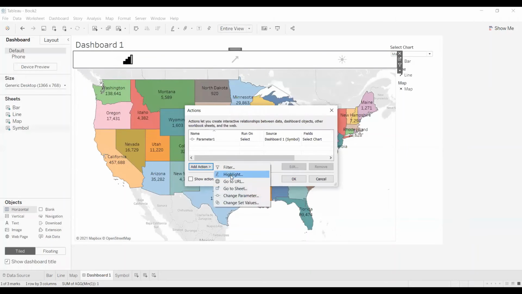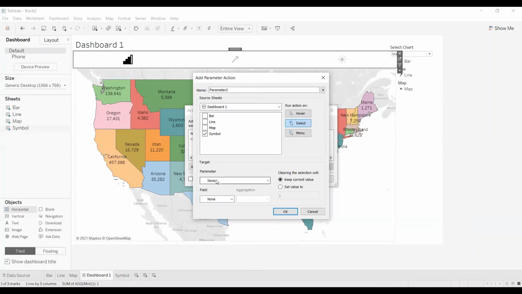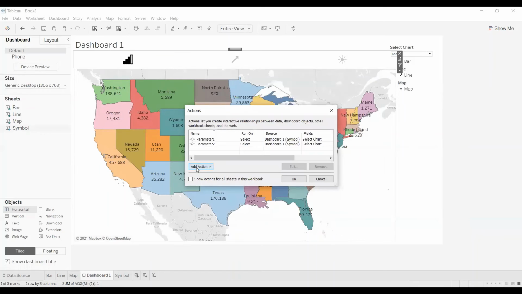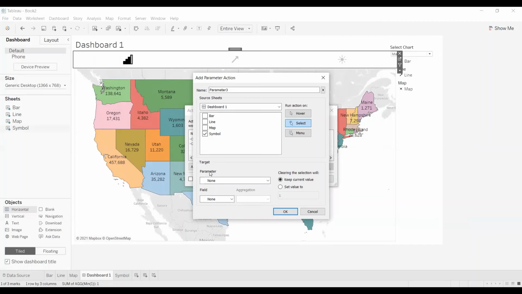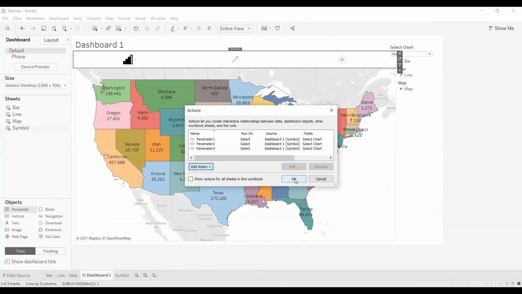Likewise, I have to create three change parameters for each chart type. So line, add action, again change parameter. I'm going to change select chart for map. Click on OK.